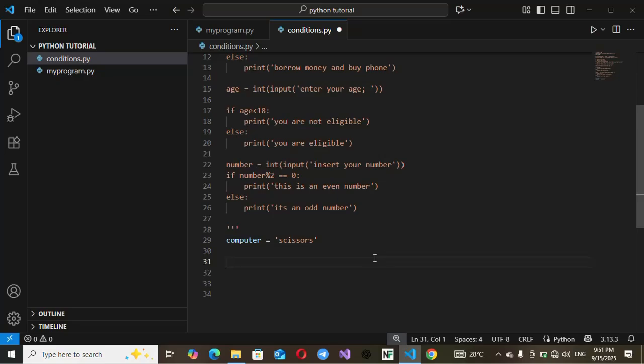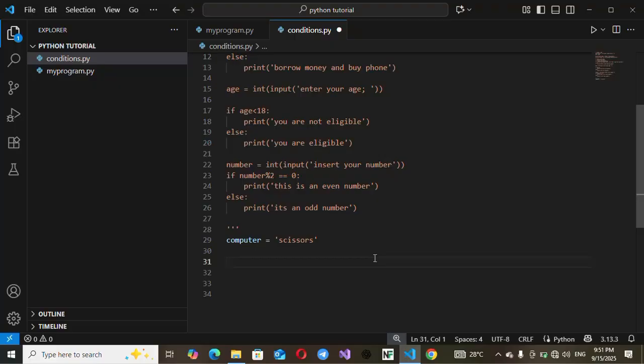Or if the user's choice is paper and the computer's choice is rock, then the user still wins. Now, if the user's choice is scissors and the computer's choice is paper, then the user also wins again.